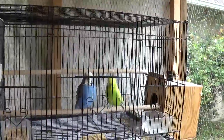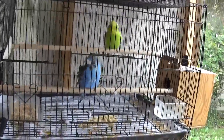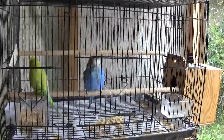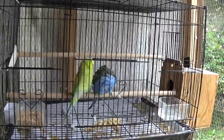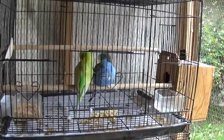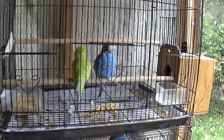Okay, let's see what's happening with parakeets. We are past the last day when the last egg should have hatched in here. So I'm going to pull these eggs today and open them up and see if there's any living embryos in them. Because last time I had a significant number of chicks that hatched, you know, a week or 2 weeks late because of the cold. And they were still alive when they hatched, or when their mothers hatched them out, but they died shortly thereafter. So I'm kind of learning that I really need to investigate every single egg to see if it was infertile or fertile, how far it developed, and whether or not there's anything alive inside of it. So that's what I'm going to do a little later today.